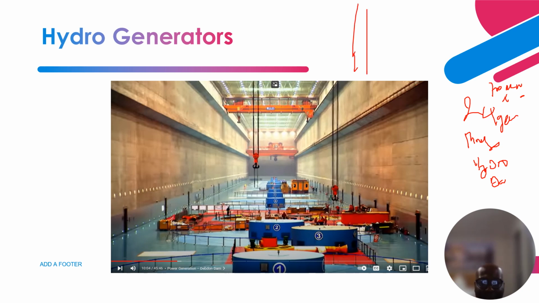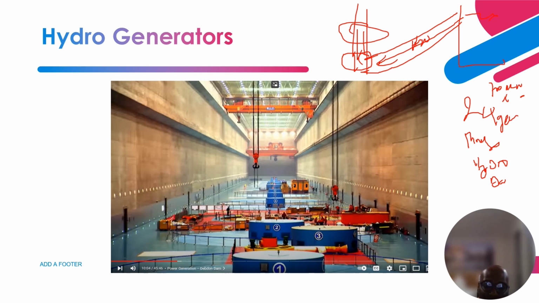Remember, I made mention that you have the turbine here with the impellers, and you have the penstock with the gushing water from the reservoir, and it turns this turbine. This turbine is connected to the generator through a shaft, and it comes out as electrical power, then goes to a step-up transformer to the outside wall. So this is a lineup of how the generators are mounted, and like I said, they are all vertically mounted.